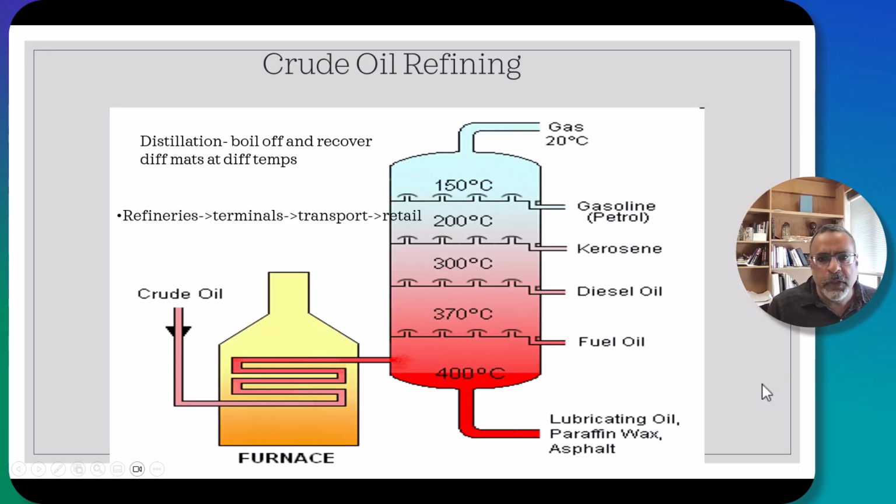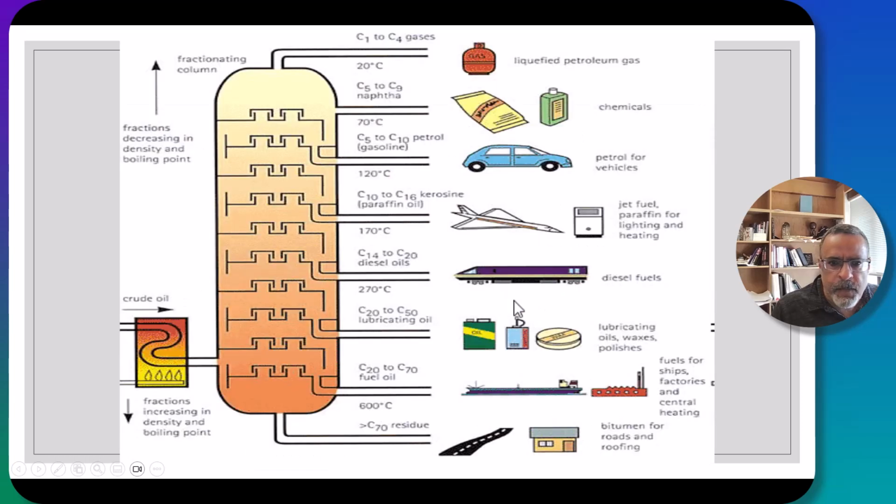Now, when you're refining oil, you use the tried and true technique of distillation. Distillation is boiling off a liquid so that it turns into a gas. And as it turns into a gas, the different elements can be separated. And so in petroleum, what we see is the heavy residues tend to be used for asphalt. The lighter fuels would be used for gasoline or petrol. Some of the lightest fuels are used for jet fuel. But all of these different elements have important uses in terms of energy. Energy, as you know, is used for heat, and it's used for transportation, and it's used for electricity generation.